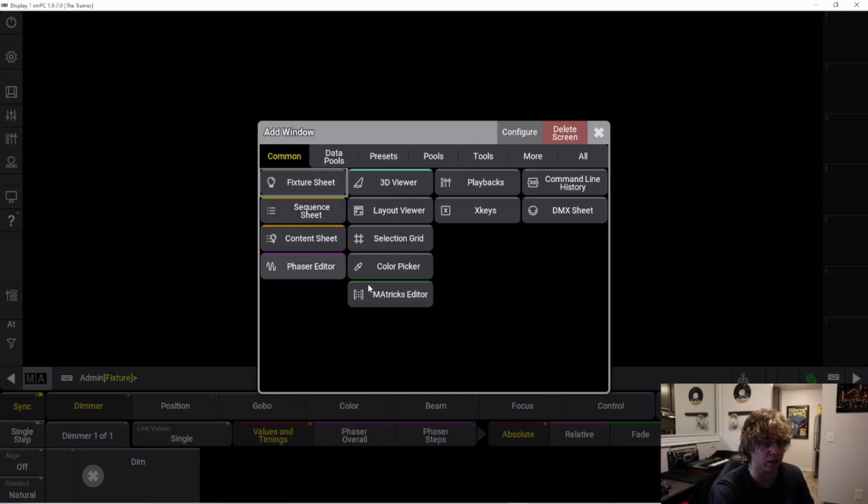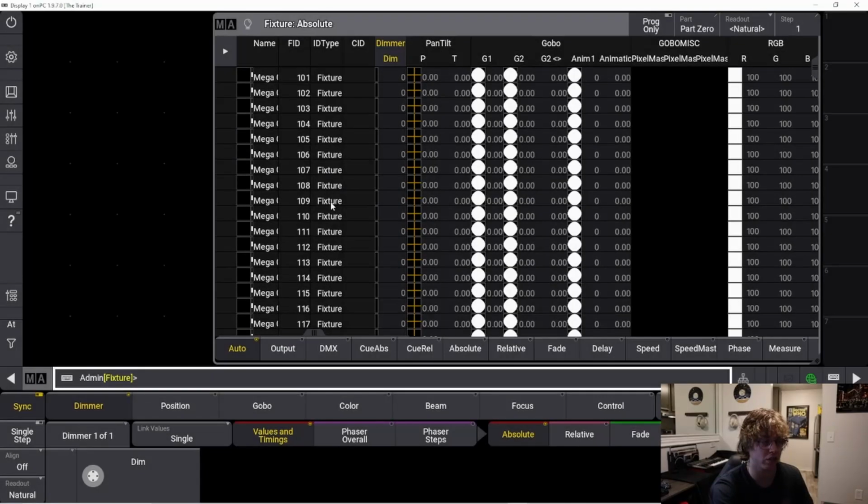So you can see the first one is common windows, most commonly used. Sequences, Phaser, which is the new editor, 3D viewer, DMX sheet, which is how you see your DMX list. So all of that is here. You have playbacks as well, which is your playback faders. Depending on how you're set up, you can set up your playback faders there. But we are just going to start with our fixture sheet for now.